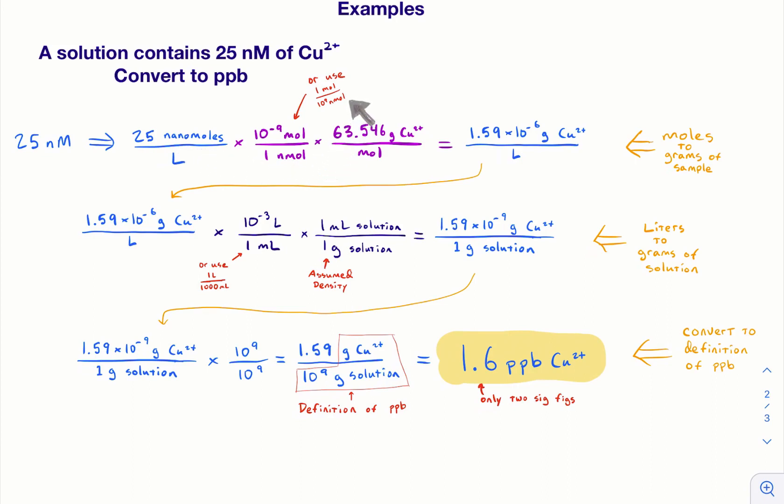So here's how I did this. Again, you can flip it the other way. You either have plus 9 nanomoles, or you have minus 9 moles. Just remember to keep it straight. And okay, so then after you do this conversion, then you have moles, you use the molar mass, it gets you a number of grams in a liter. Okay, so I'm going to copy this number down here. Then I'm going to work on the denominator. So we're in liters. The unit of density is grams per mils. So I need to convert liters into milliliters. So here's how I did that. Again, you can do it a couple ways. And then here's the assumed density I have. And the number didn't change. This changed because we converted from milliliters to liters.